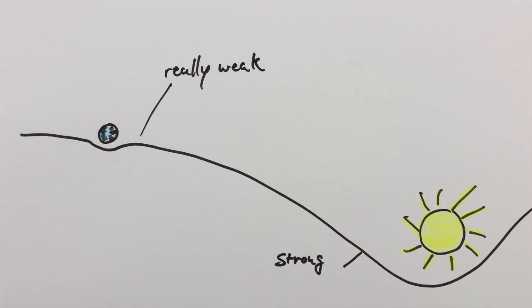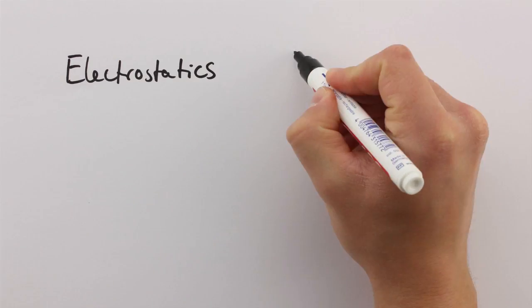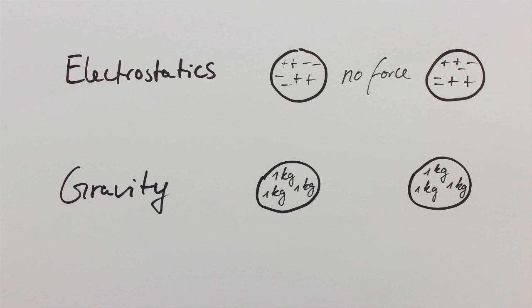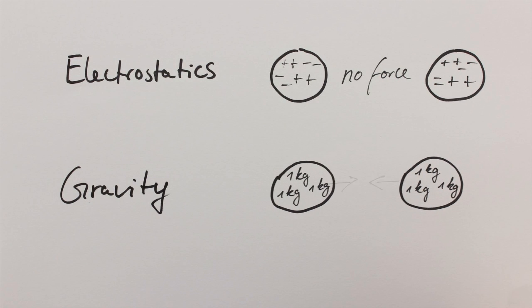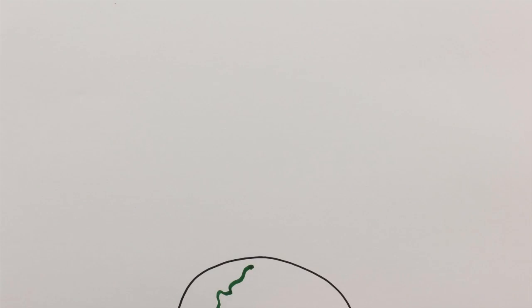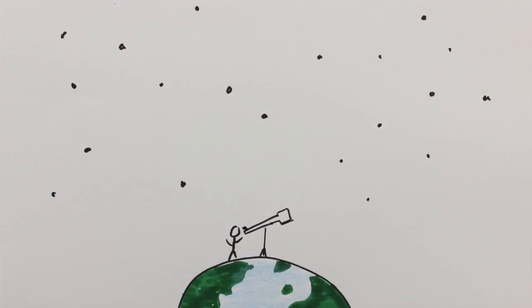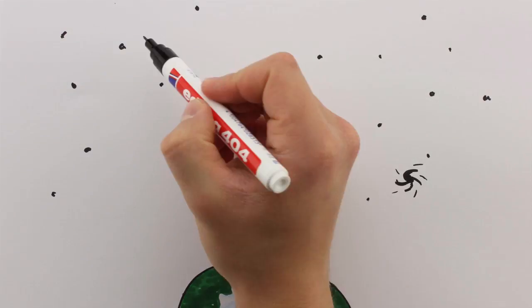In the end, gravity may be a weak force, but while electric charges cancel each other out in large objects, that can't happen with gravity. Over large distances, gravity always wins, and will even allow us to perceive the Universe in a completely new way. While all modern astronomy sees the Universe, Einstein's general relativity predicts that we can also hear the Universe with gravitational waves.